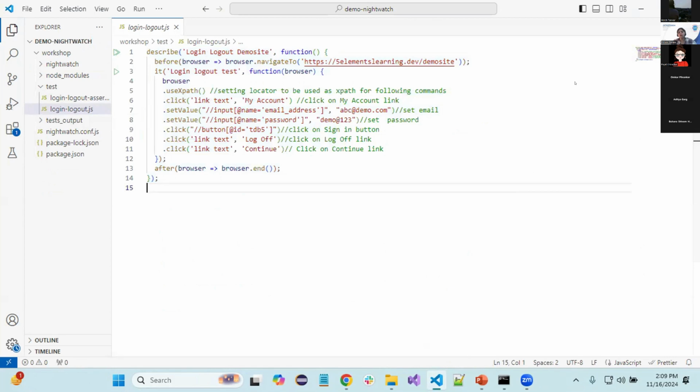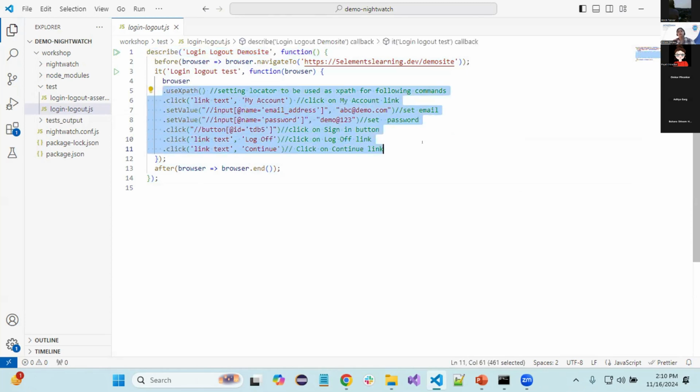Most of you here are already aware of Selenium, so we will quickly go through the script before I share it. We are going to start our test by describing it as a login logout test. The purpose of before and after is to have a setup and a tear down approach. And inside it, we have our actual test script. Right now, it is not a test, it is simply a script because I haven't added any validation. There is no assertion or verification added.